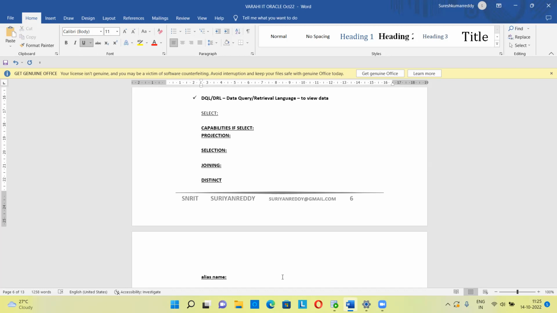Okay, so basically we have three capabilities for the select statement. What are those three capabilities?